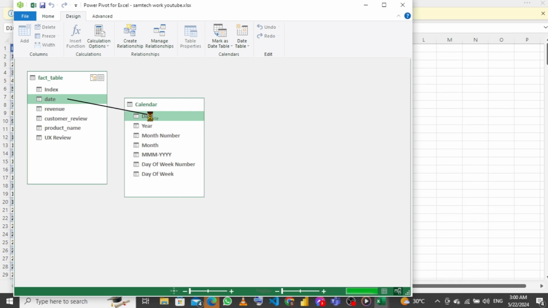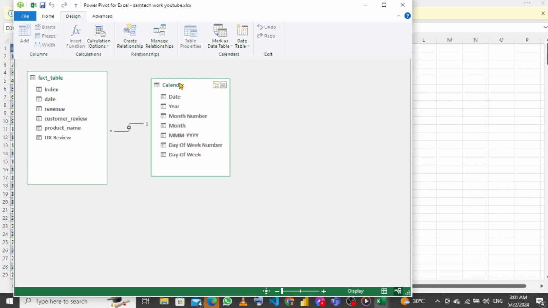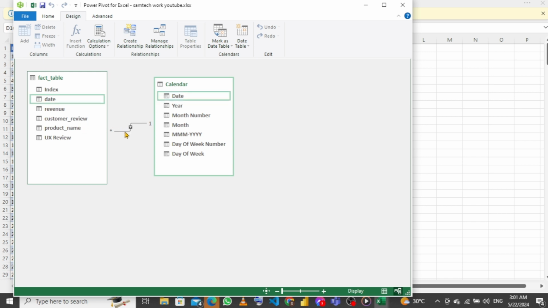We've created a relationship between them. As you can see, this is a one to many relationship. Like I said before, one date entry here represents 2 or more entries in this date.